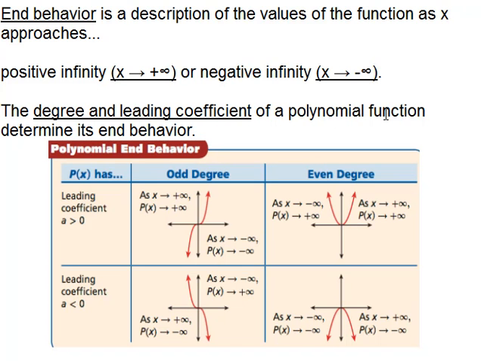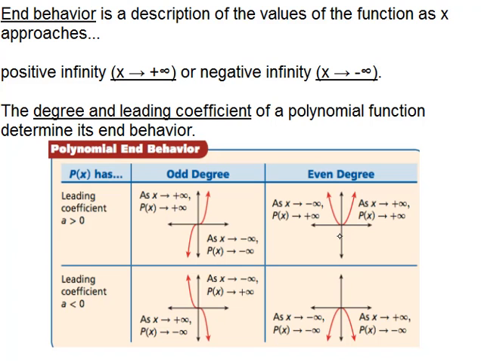Really what tells us the end behavior is the degree and the leading coefficient. If you follow this chart, it's going to help you look at the end behaviors. Just quickly looking at this, if the leading coefficient is positive and you have an odd degree like 1, 3, 5, this is kind of what's going to happen on the left hand side and the right side of your graph. If you have an even degree, this is what will happen.